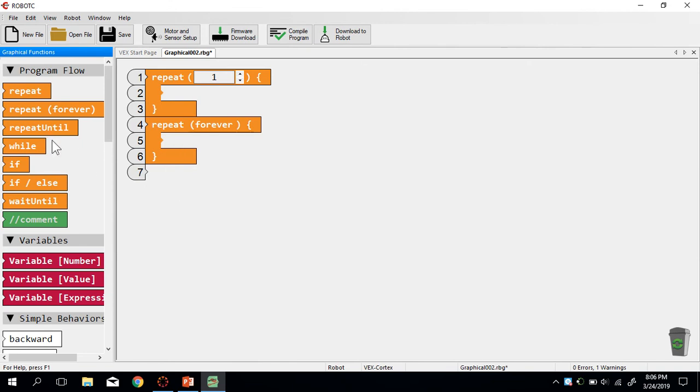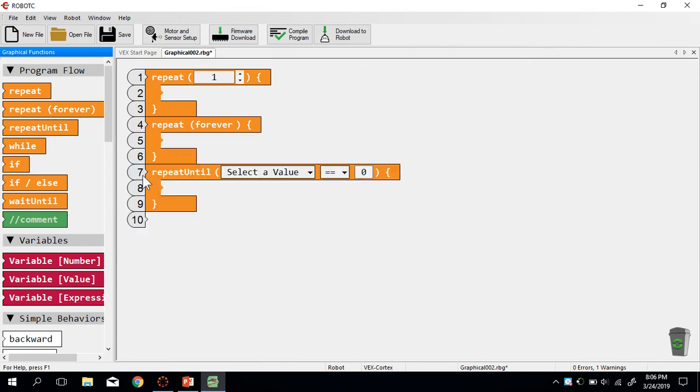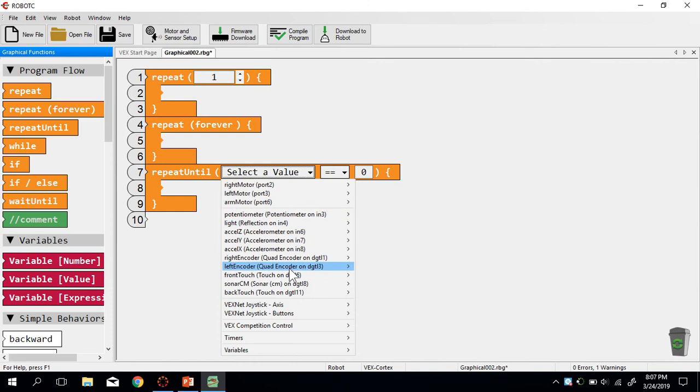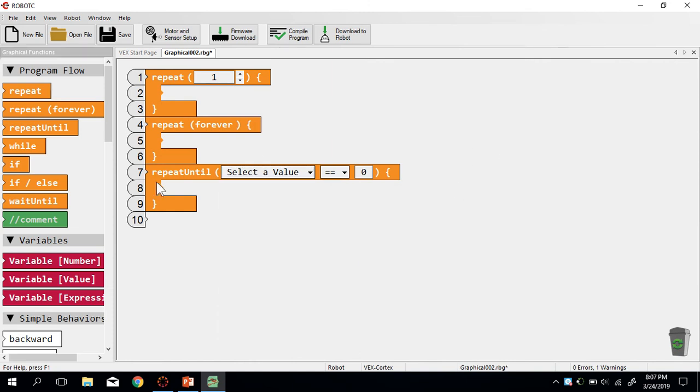Repeat until, again, loops the command, so think of these as looping parameters. But this one uses a variable, some kind of function, so you can use any of your sensors, and when a certain condition is met, it'll stop repeating.